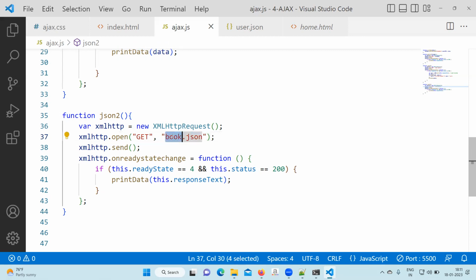Call another file book.json. Okay, call the file book.json.